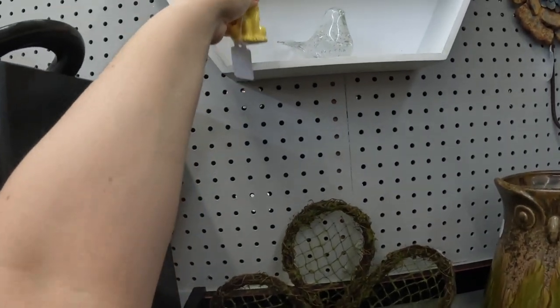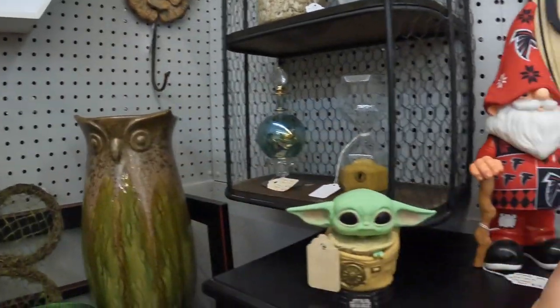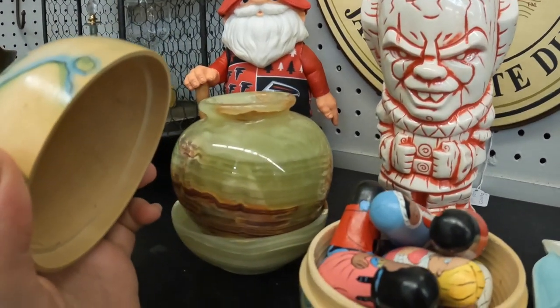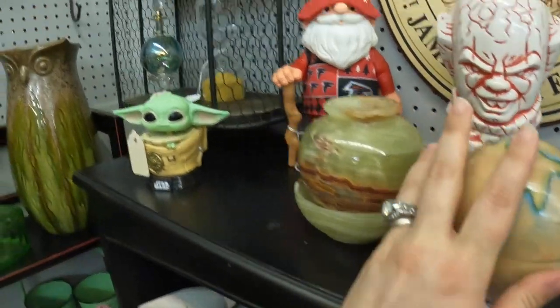I'm going to try to get through the mall and pick up the things that I came here for. Oh my gosh, I've always wanted one of these. They are so expensive but they have all of them in there. This one is ten dollars — I'm grabbing this. I'm so glad I saw that, I'm definitely grabbing it.